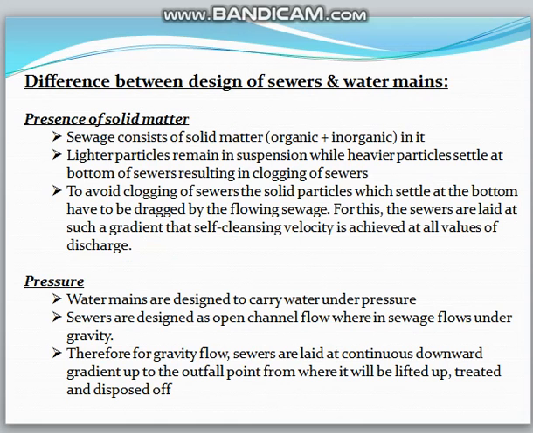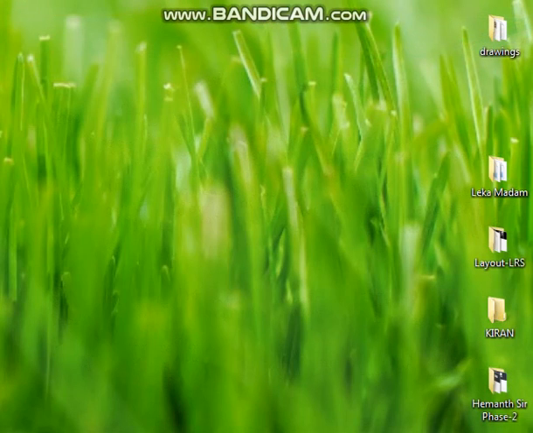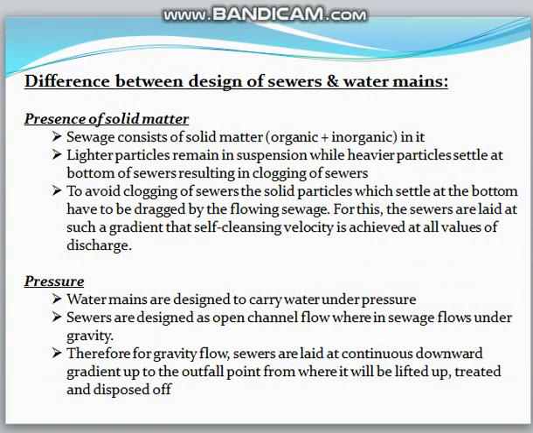Next, coming to the difference between the design of sewers and water mains. Generally, we can define it in two ways. One is the presence of solid matter, and another one is pressure. This pressure is nothing but the pressure pipes, we can say, or water pipes. So first we discuss the presence of solid matter.